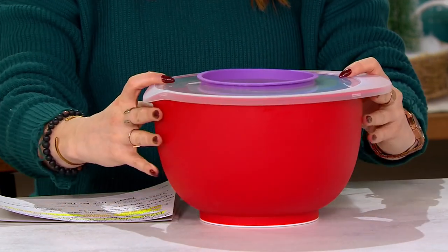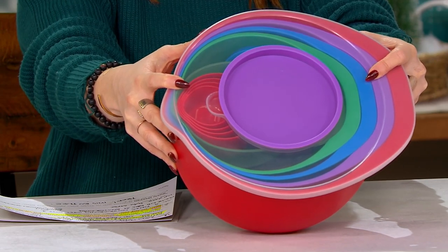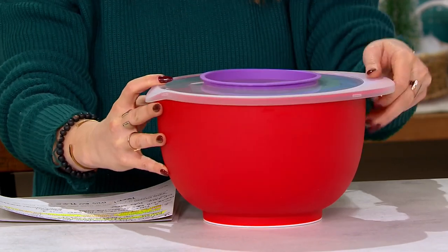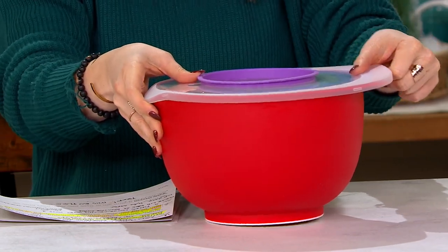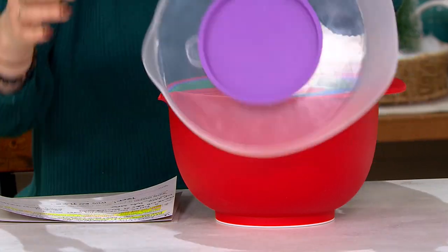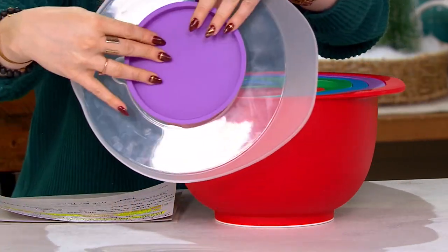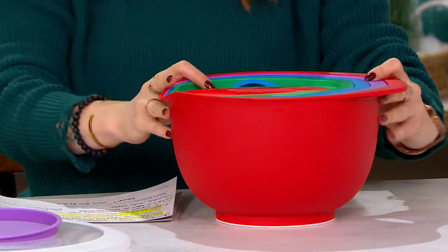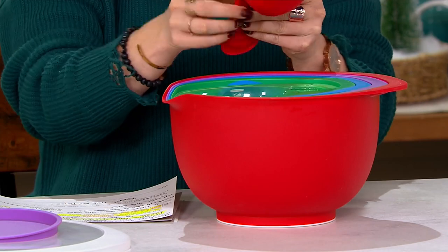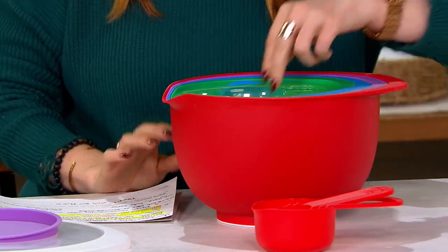What is this, five quarts? My friends, can you even see everything that's nested inside of this bowl? Everything you could possibly need to get the job done, no matter the task, big or small. Even the lid serves as a splatter guard when you take it off. And when you dive in, look at all of this — from your measuring spoons, from a quarter cup all the way up to a full cup, all right there for you.